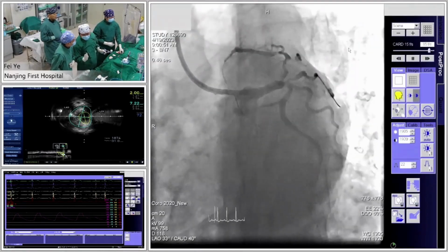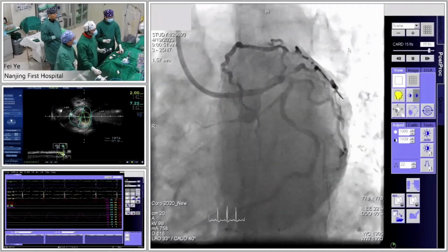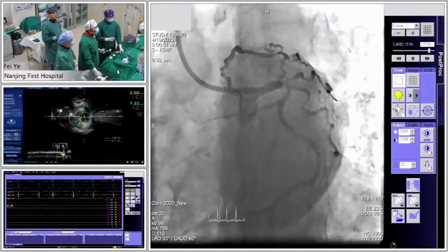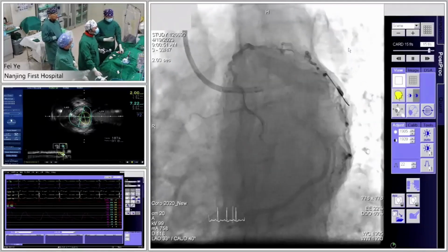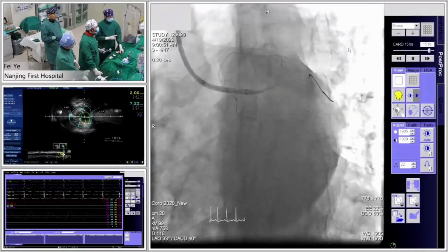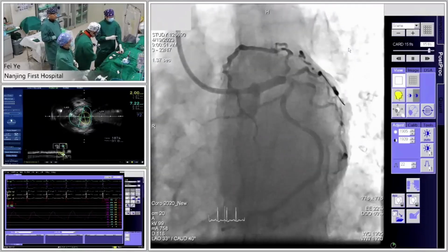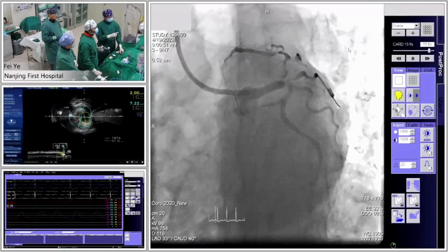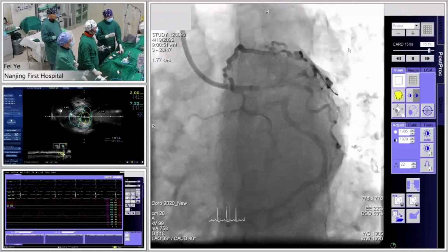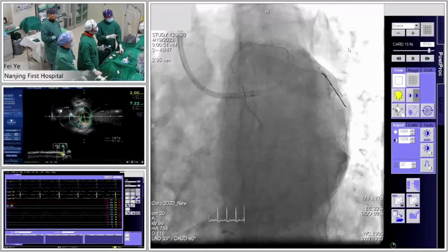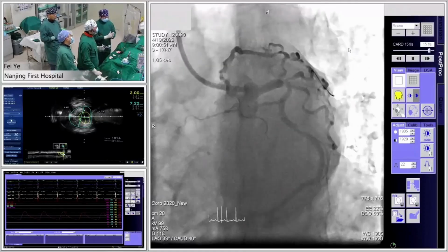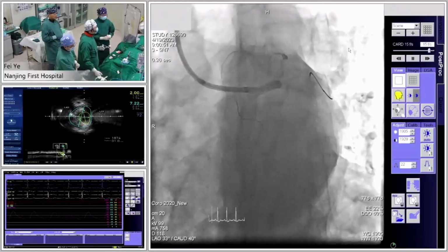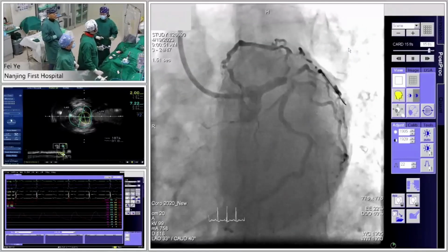From the IVUS checking, we can see the lesions of the proximal ramus and proximal circumflex are very short. So even though the stenosis is very severe on the angio and the IVUS, I think it is not a complex bifurcation lesion on either. So one-stent strategy is my first choice to treat this patient. Another point is how to protect the side branches, the ramus and circumflex. Because of the severe stenosis at the ostial ramus, maybe a small balloon to predilate before stenting the LAD. For the circumflex, we can see from the angio that the carina tip is not very long, so we think stenting from the LAD to the circumflex has low influence on the circumflex ostium. For the ramus, maybe we predilate first. For the circumflex, just use wire protection.